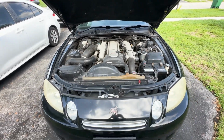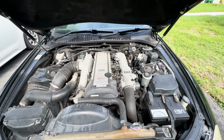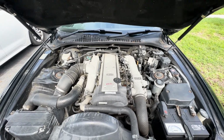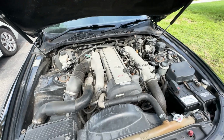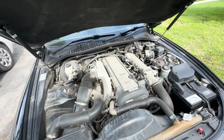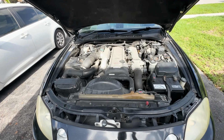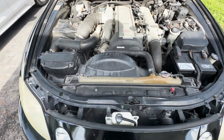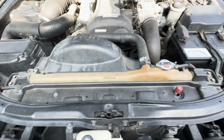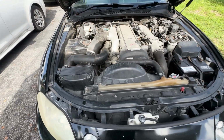I purchased this vehicle about 2.5 weeks ago from a dealership in Orlando. They were able to take my 8th gen Civic Si in for trade-in. They gave me an okay amount of money. You never get back what you put into any car, but I said, why not? The car is going to eventually need a new radiator, as you can see. If your radiator is ever discolored like this, you will soon need one.